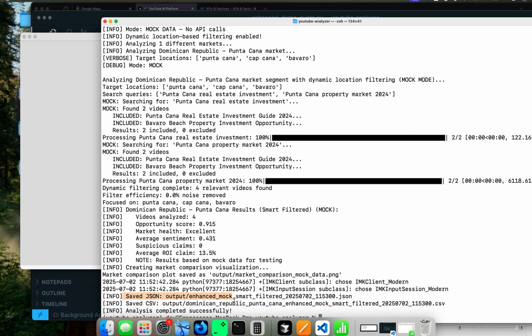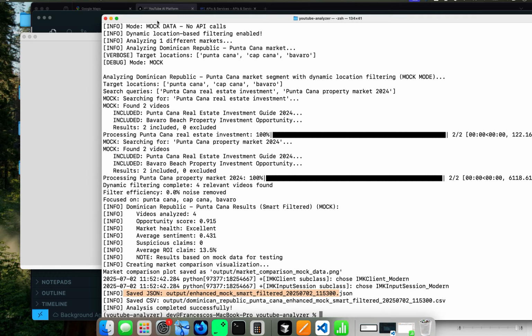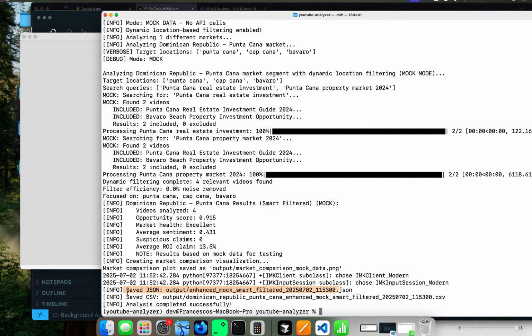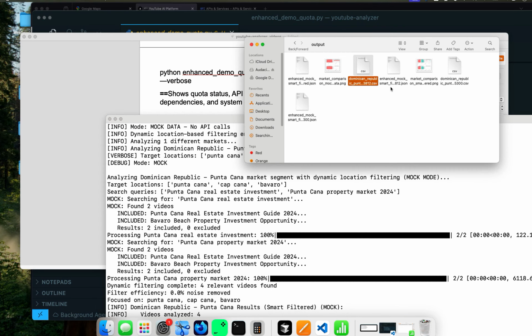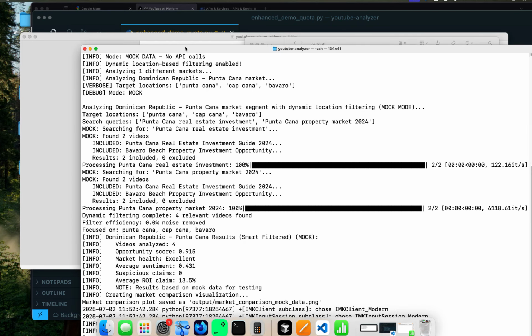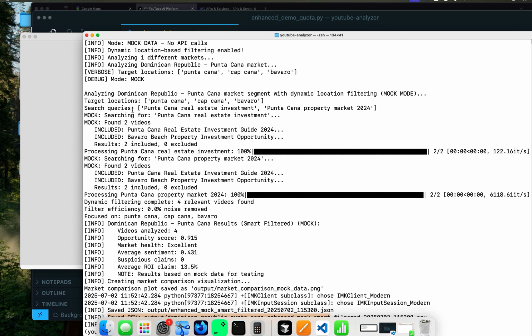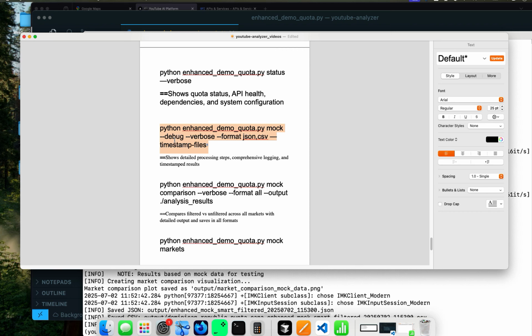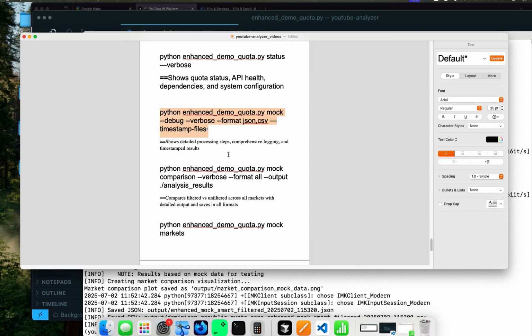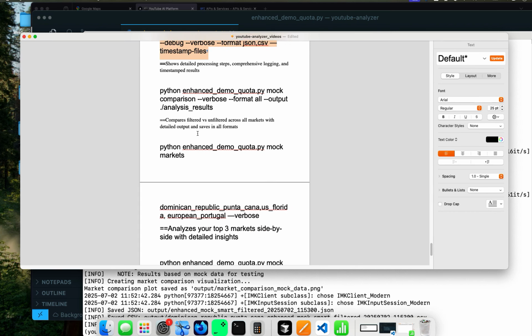It saved JSON in the output, with the name of the file, and it also shows me that it saved CSV and the name of the file. And those are the two files right there, CSV and JSON. Okay, so that's running that command. If you want to look, you know what they are. If you watched my last tutorial, you know what those files contain.